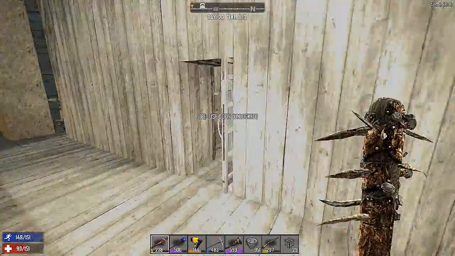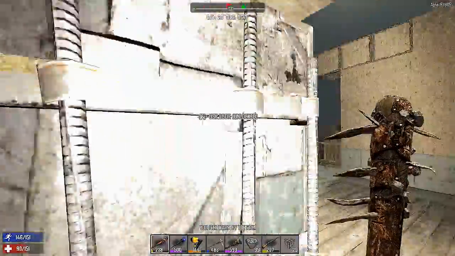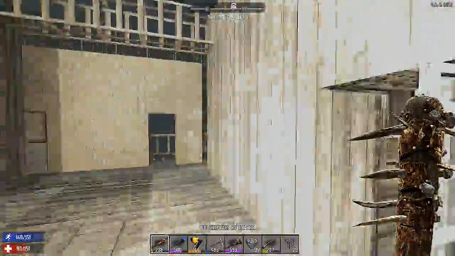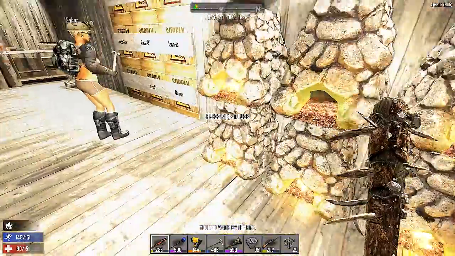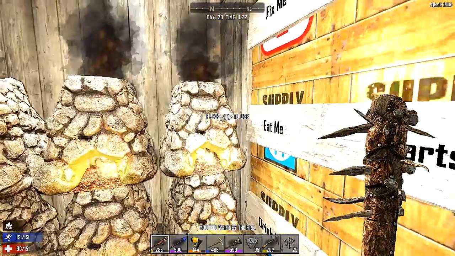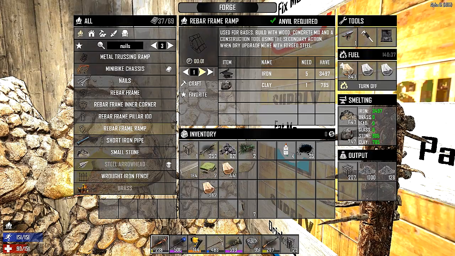So what I need to do as well is get myself some... Crap, I didn't mean to do that. What did you do? Oh, that's fine. I had steel on me to fix stuff, and eventually it's all going to be steel anyway, so I would not worry about it at all. I'm just going to put my stuff away so I don't accidentally do that again.